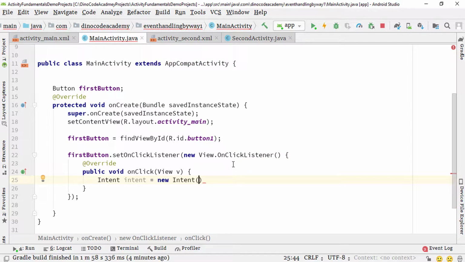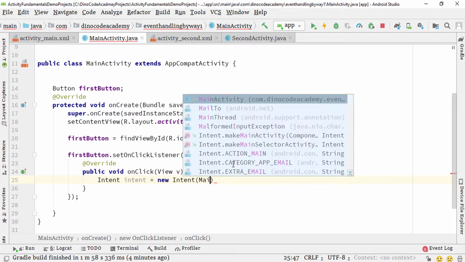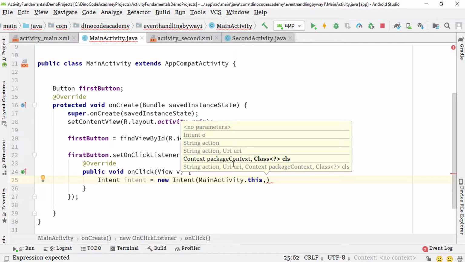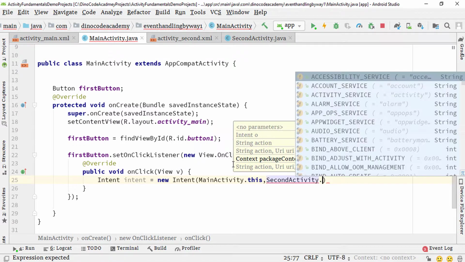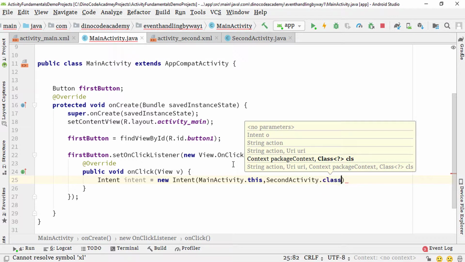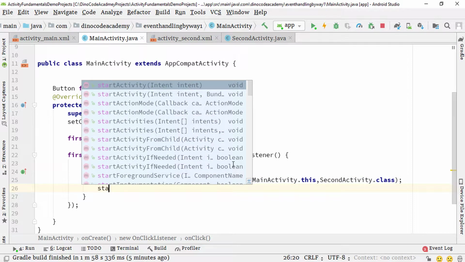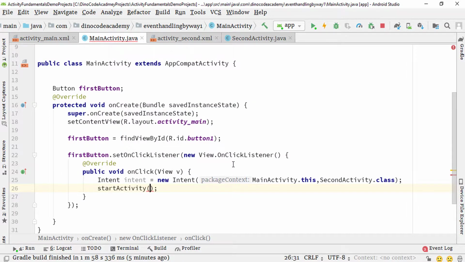Inside the intent we need to pass the context, so I'm going to type MainActivity.this, comma, then we need to pass the .class file of the second activity. So I'm going to type SecondActivity.class and hit a semicolon. Then we need to start the intent by using the method startActivity and pass the intent as an argument.